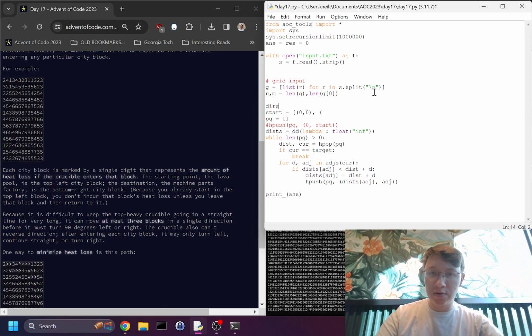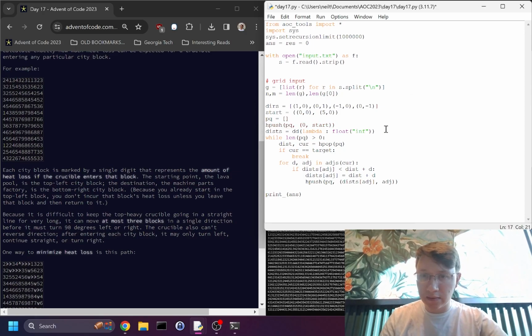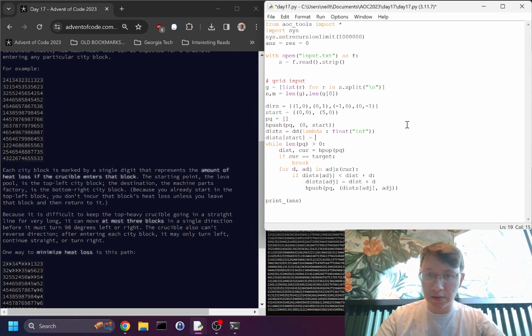Yeah, so we'll do the location, and then the direction we've been going in, and then the number of steps we've been going in that direction. I'll need to redefine the directions so that I can get it to go clockwise. Or not clockwise, but I just want it so that if we increase the index by 1, we're turning by 90 degrees. Okay, and then start by going in this direction for 0. That's our state. And then we'll just start as if it's 0.